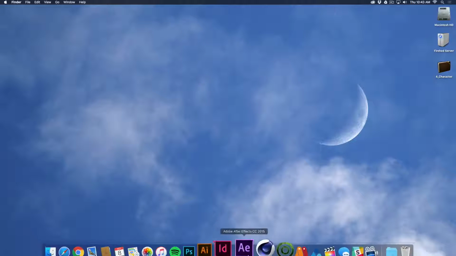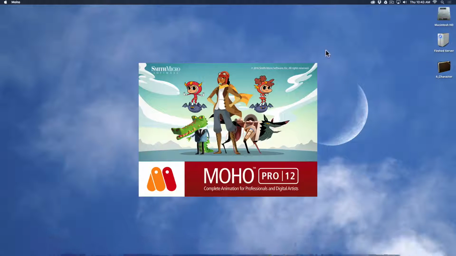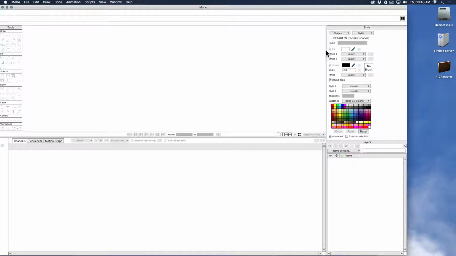So I'm going to start Moho. I'm on a Mac here, so it's going to look a little different, but this should be the same software. Moho comes in two different versions, a Pro and a Debut, which we have both. You're going to see a window similar to mine. You might have some little pop-up windows, but I'm going to make sure that you can see my folder over here and then my window over here.